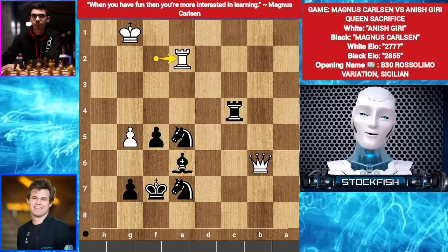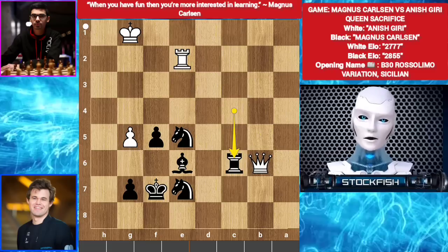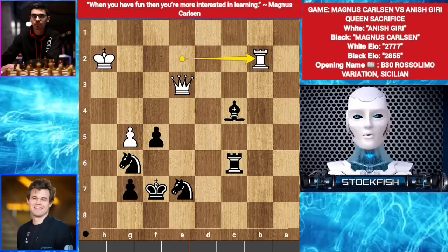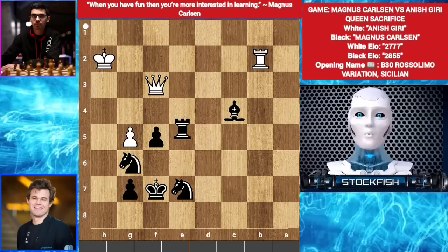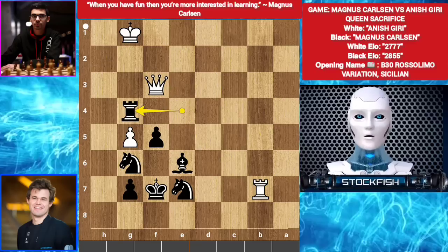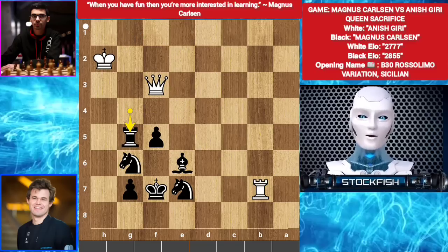So rook e2. Rook c6. Queen e3. Knight g6. King h2. Bishop c4. Rook b2. Rook e6. Queen f3. Rook e4. Rook b7. Bishop e6. King g1. Rook g4 check. King h2. Rook takes g5.